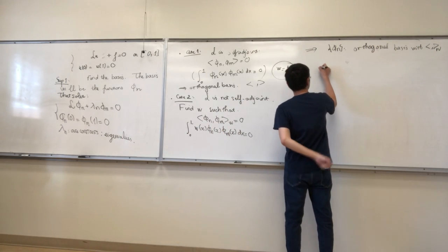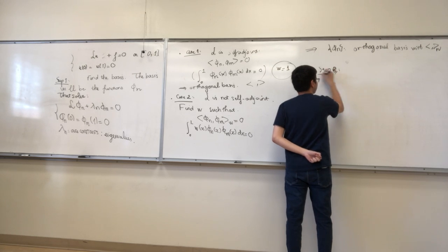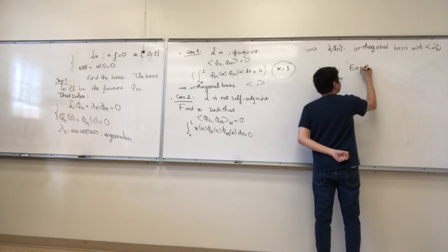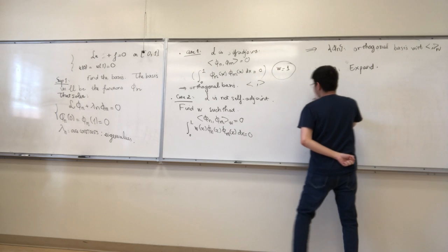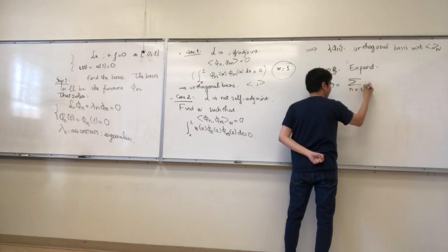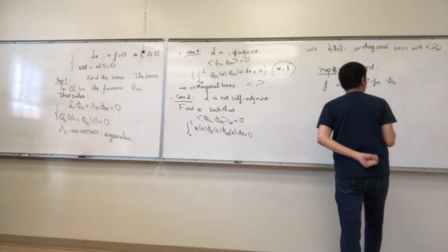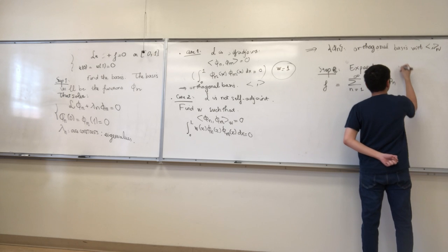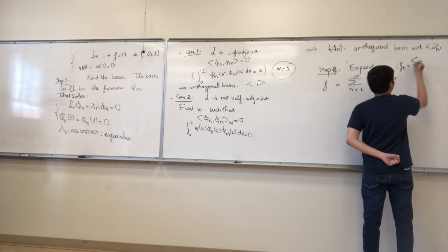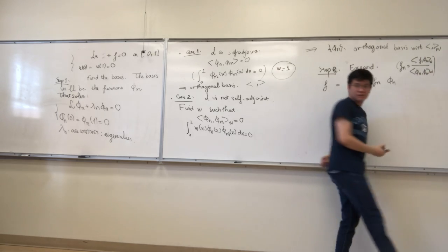Right? Step number two, you expand. So you expand f as the sum when n is going from 1 to infinity of f_n phi n, in which f_n can be computed as the inner product of f and phi n with weight w, divided by the inner product of phi n with itself with weight w.